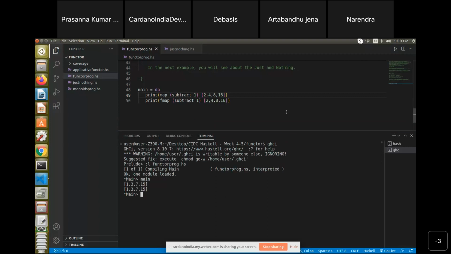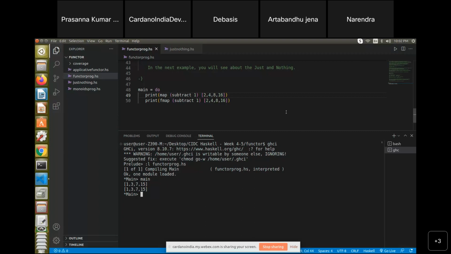One important part is that till now we have not covered the entire part of functors. Whenever you are using a different type, like the Just data type or Nothing, in that case we can use fmap, not map. That's why I'm giving the example.